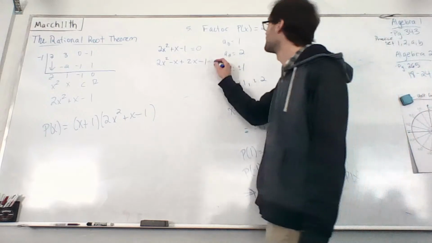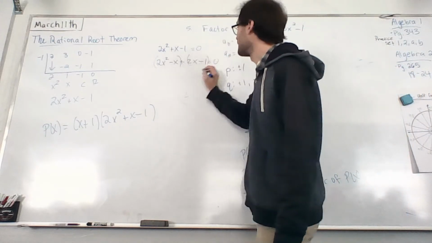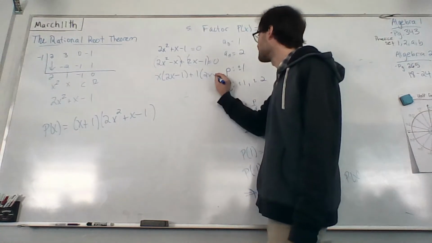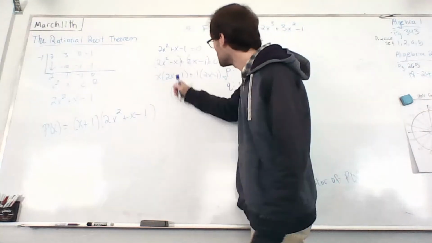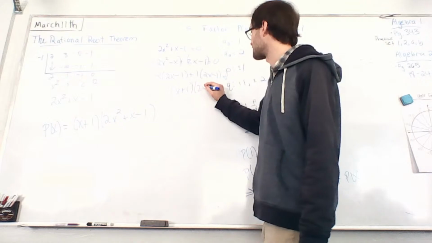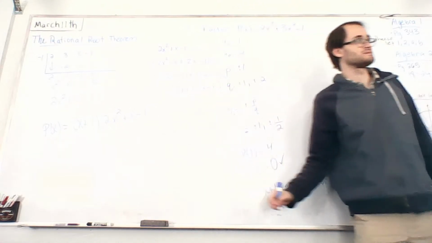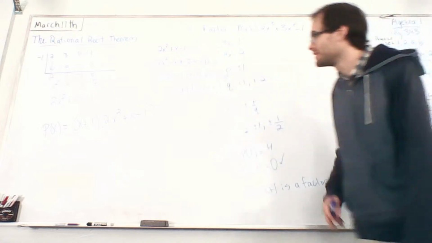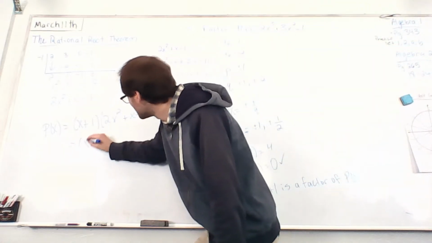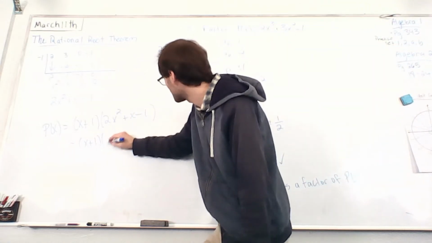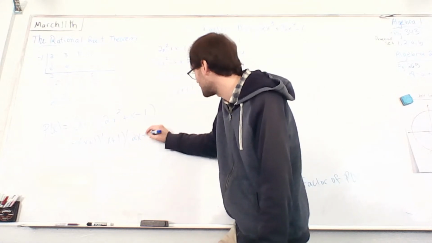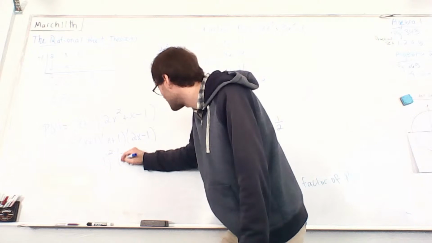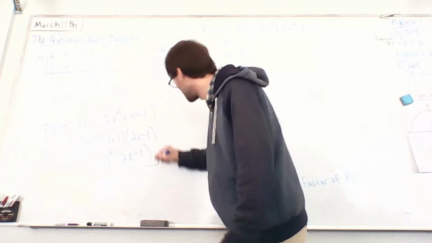Then you group. Then you factor. Here you factor a 1 out. So we get x plus 1 times 2x minus 1. In 2 more lines, I promise, and I will stop. All of this will be x plus 1 times x plus 1 times 2x minus 1. And I can write that as x plus 1 squared all times 2x minus 1. And that'll do it.